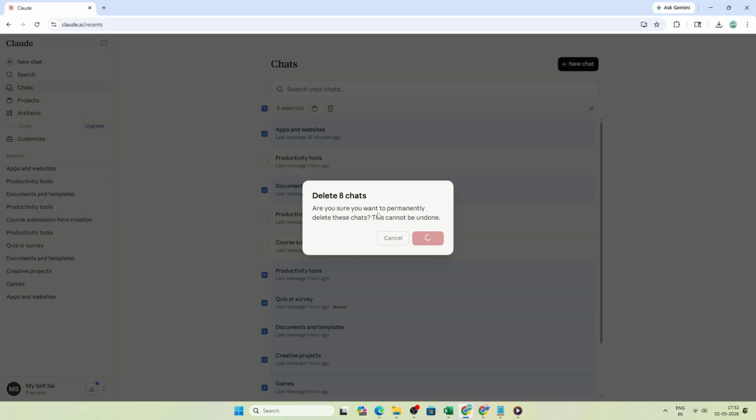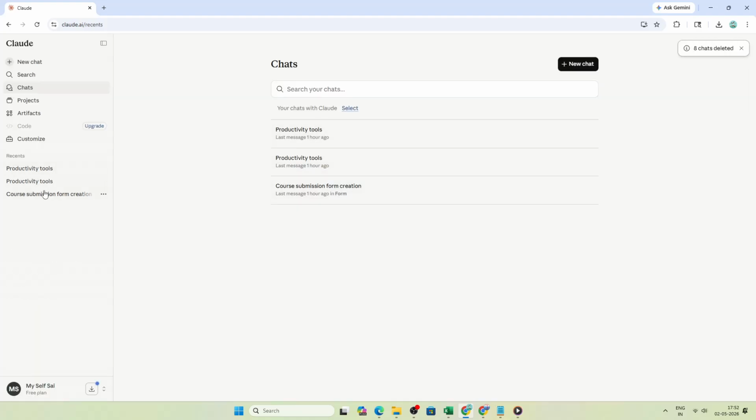A few quick tips as you do this. Deleting conversations is typically permanent, so double-check that you are removing the right threads before you confirm. If you are managing multiple projects, it can help to review titles so you keep anything you still need. Also, make sure you are signed in to the correct account before you begin, especially if you use Claude AI in more than one place.